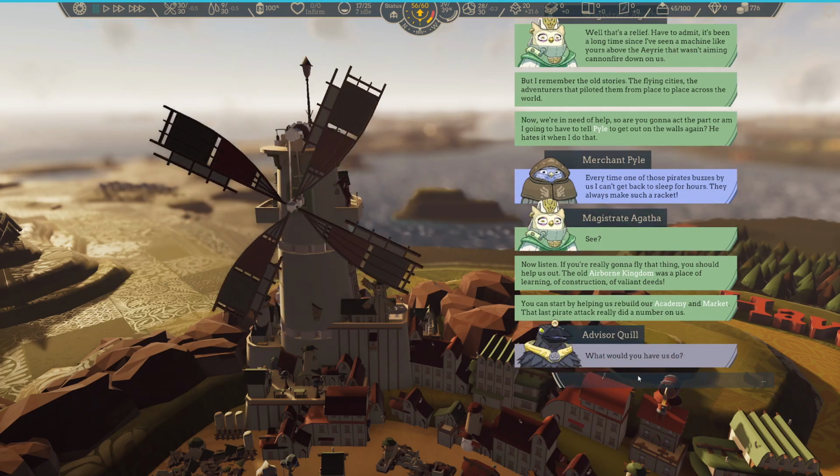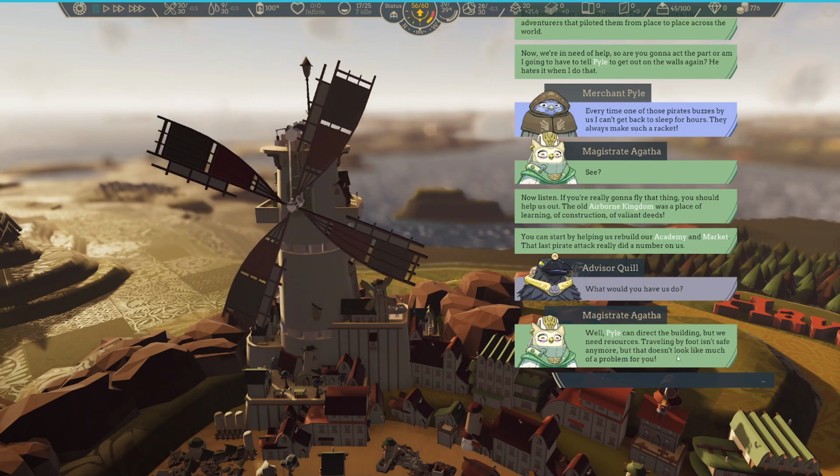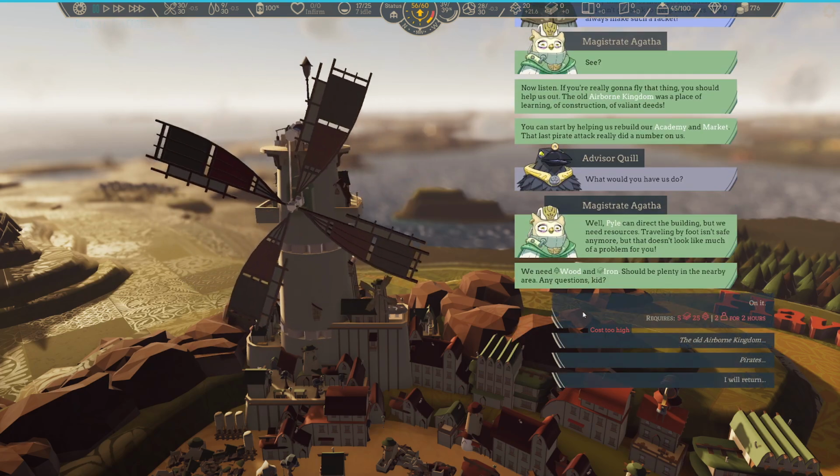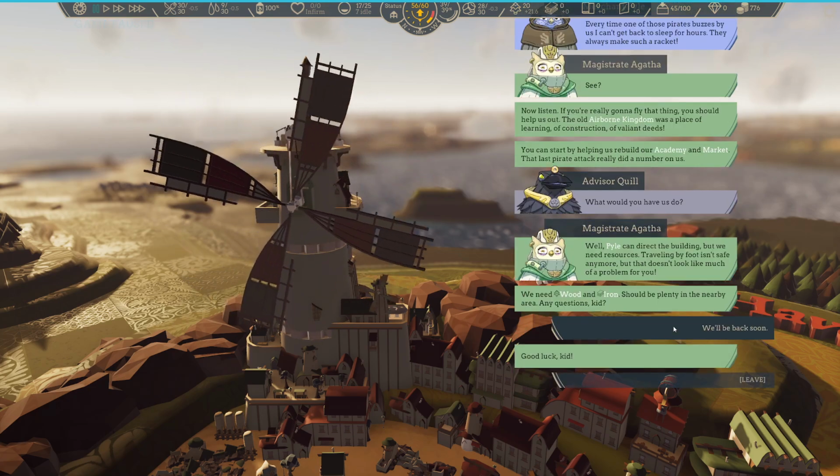Help, what would you have us do? Well, Pyle can direct the building, but we need resources. Traveling by foot isn't safe anymore, but you don't look like much of a problem for that. We are flying. We need wood and iron, should be plenty. Ooh. And nearby. I will return.